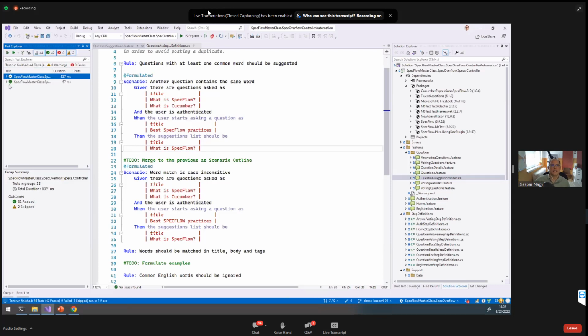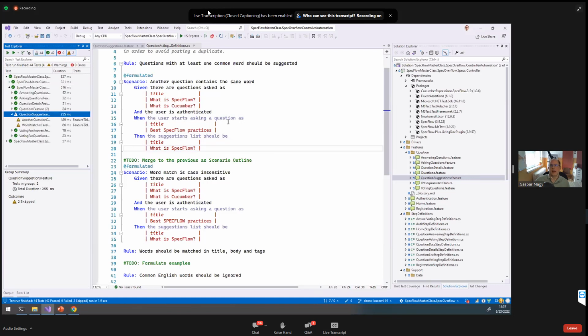However, interestingly, they are also not failing, because from SpecFlow's perspective, they are in a special state. They are so-called undefined states, where SpecFlow basically says, hey, I see that you wanted to say something like that, but I don't know how to automate these particular steps.